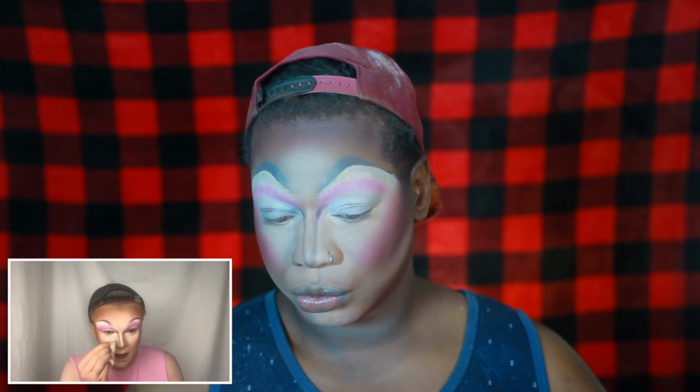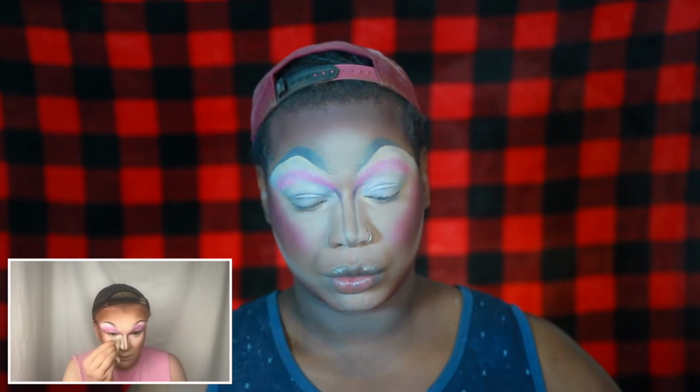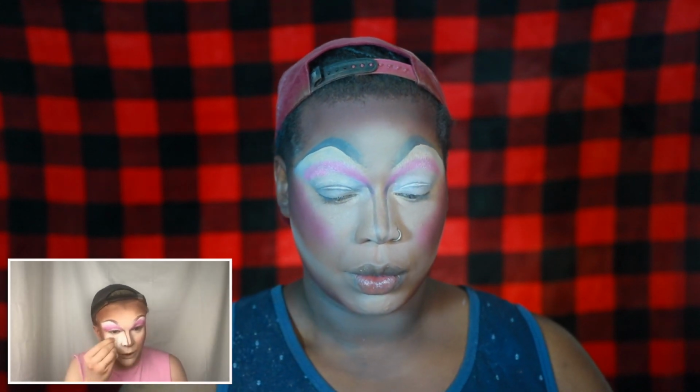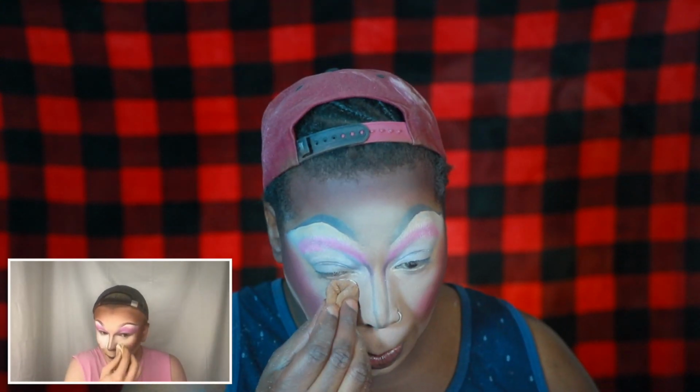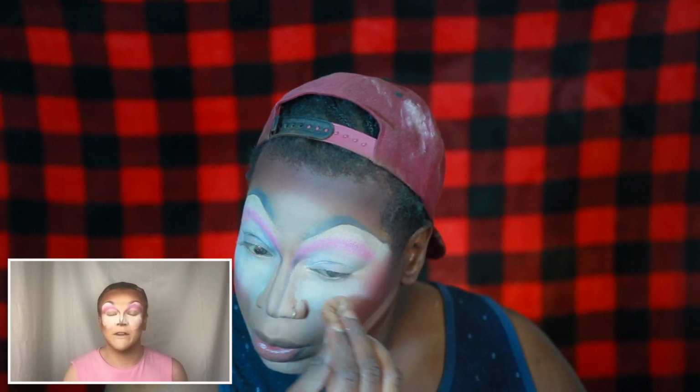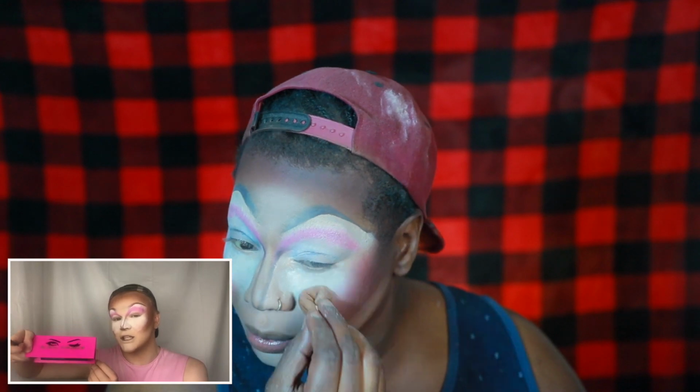Okay, so before we go into eyeshadows, I'm just going to put a heavy layer of white powder. This is again just a baby powder, but we're going to put a heavy powder underneath my eyes. So the eyeshadow palette we're going to go in today with is the Alyssa Edwards by Anastasia Beverly Hills palette.